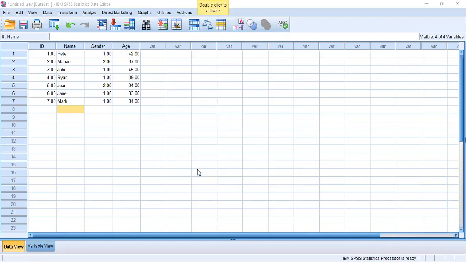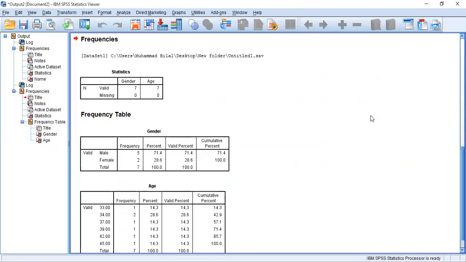Click OK. So the table shows that we have a total number of samples of 7, gender-wise 7, age-wise 7. There is no missing value in the data set.